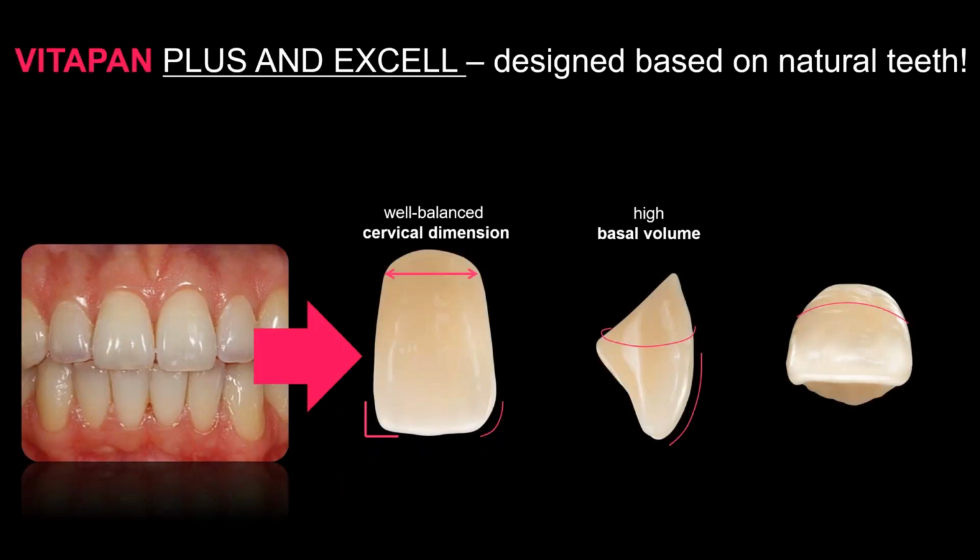So we're going to talk a little bit about Excel. So that's the platform that VITA is moving forward with. So Excel and Lingoform. That's also the platform that the digital is based on. So the digital component of the teeth for those that do digital. So that's the Vigo Vionic. It's all based on this.